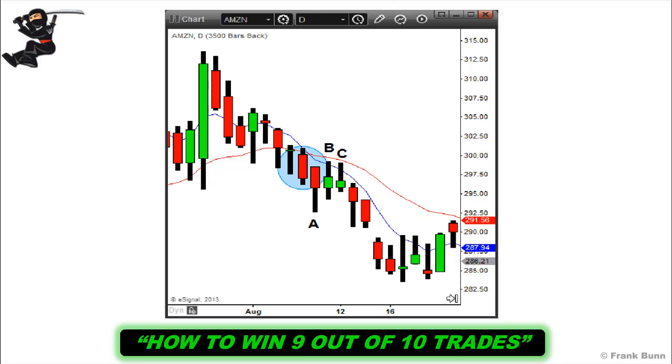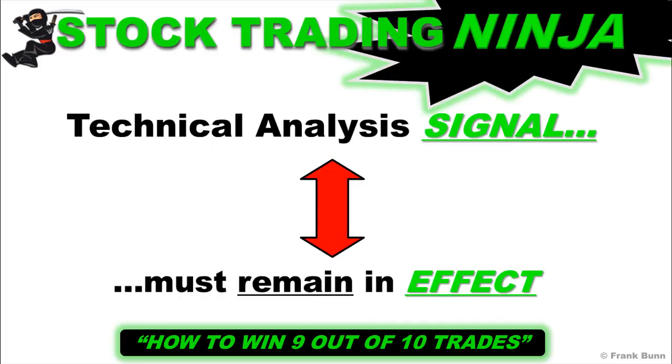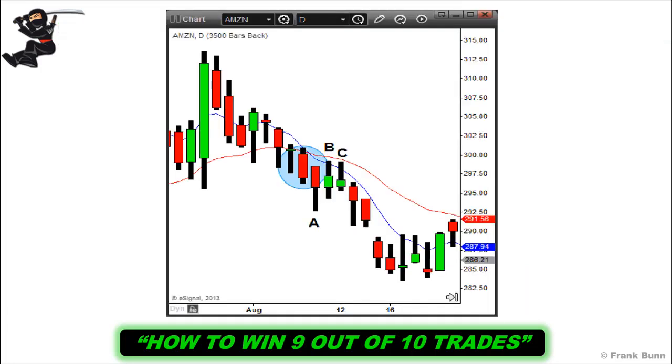Be certain to understand the price action golden rule prior to proceeding. And always remember, throughout the reaction evolution, the technical analysis signal in the system we are using to determine the universal trigger must remain in effect throughout the reaction pattern into the expected continuation. Again, using the previous Amazon short as an example, we can see that the 6 has clearly remained below the 18, so our sell signal remains in effect.